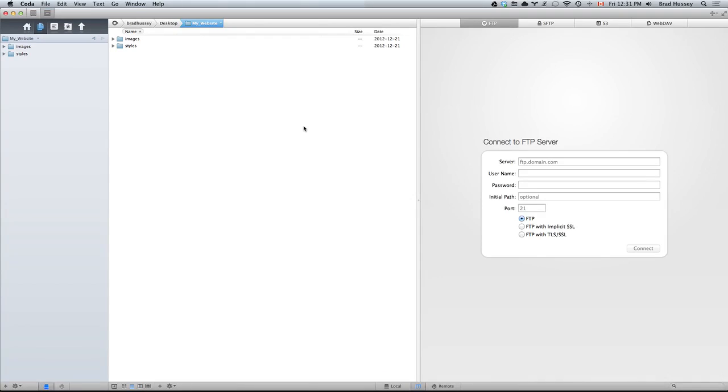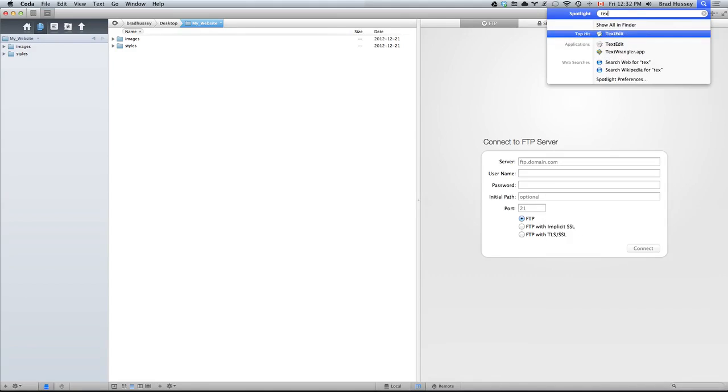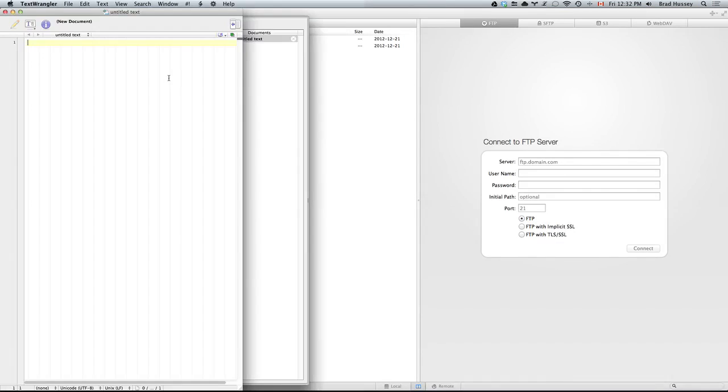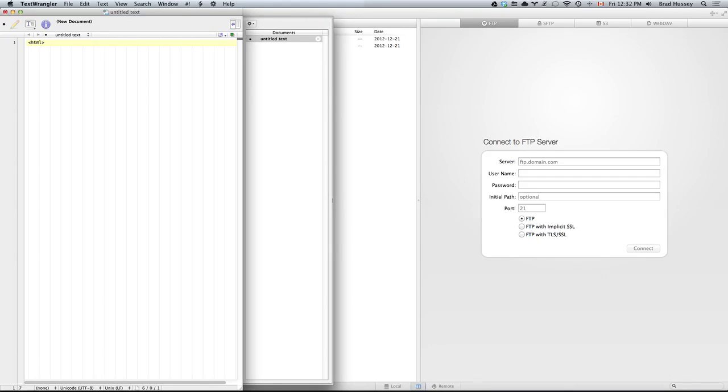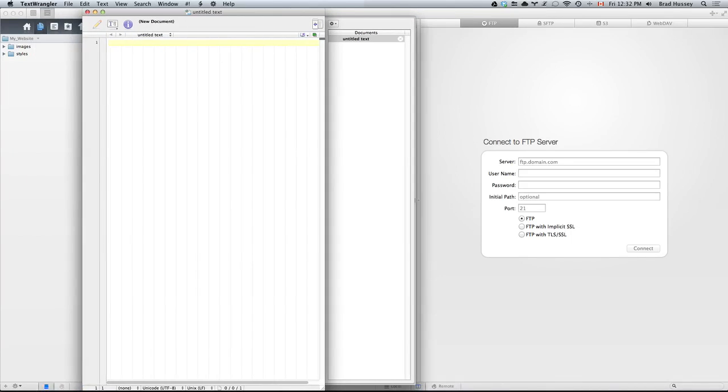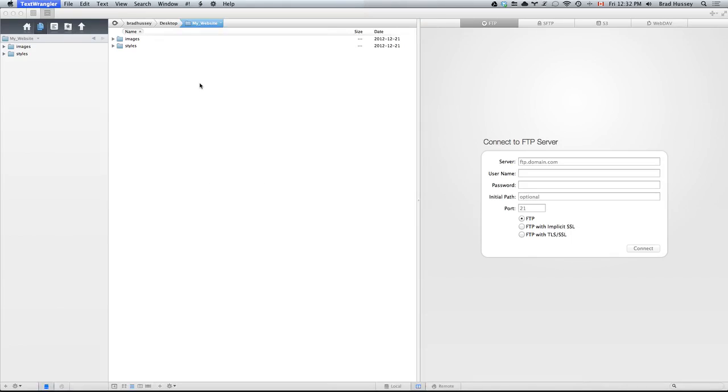I'm using Coda 2, which is my weapon of choice, but you can use any number of code editors out there, many of which are free. I recommend for a free option Text Wrangler. I included a list of code editors that you can download in a previous lesson. But Text Wrangler is free. It's simple and bare bones, and it gets the job done. It doesn't get in the way. You can do any type of code in here, and I think it's great. So you can use that to follow along. If you have your own favorite code editor, then you can just follow along with that.